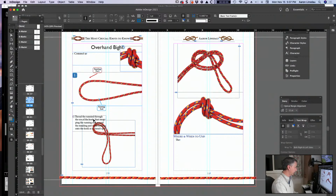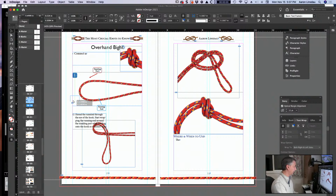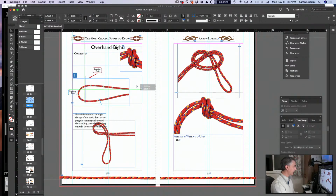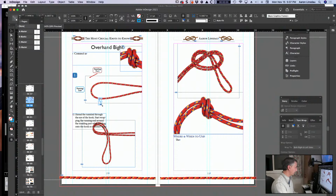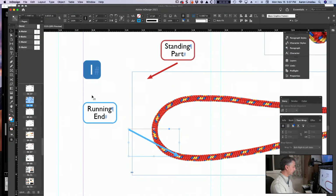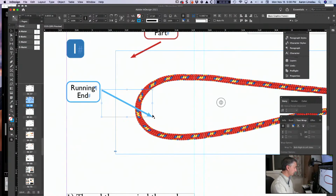Standing part, running end. So this is the interesting thing about the Overhand Bite: the bite actually becomes the running end. I'm going to need to shrink this down. It's a little bit peculiar when you're describing this knot. So the running end actually becomes this. All right, we'll zoom in so you can see better what's going on. There you go.